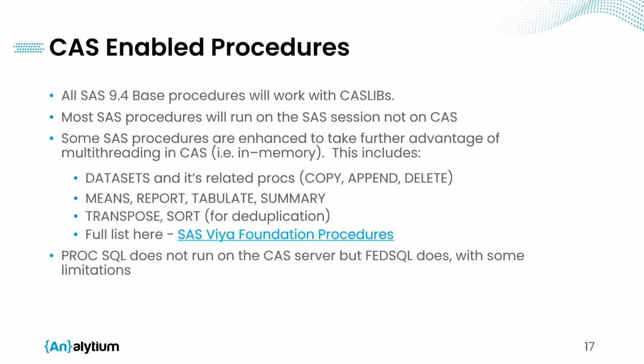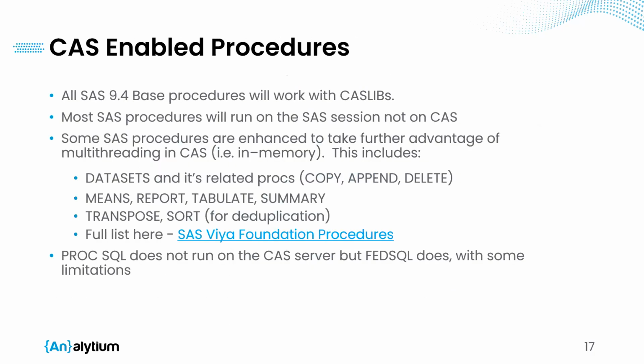CAS enabled procedures: all base 9.4 procedures will work with CAS data. Most will actually run on the SAS session though. Some have been advanced and enhanced to take advantage of CAS, and that includes datasets, means, report, tabulate, and summary. You can also use proc sort, but that's mainly for deduplication, as sorting isn't really required. Can't use proc SQL, but you can use fed SQL. And the procedures available to you will depend on what you have licensed.